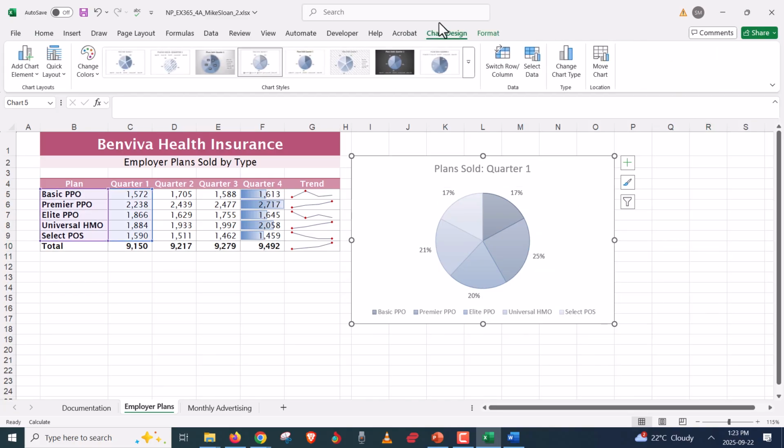So I'm going to click off the chart, click on it. On chart design, I'm just simply going to go here and choose chart element, which you can also do from here, but this is just kind of turning things on and off. And if you expand the menu, you can do it from there.